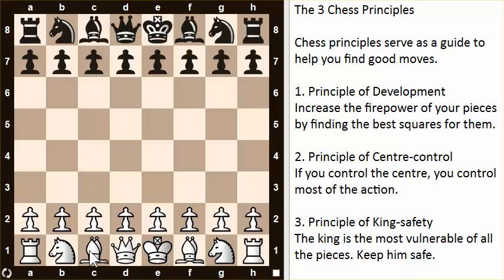And depending on the position, maybe you want to put this bishop there, or maybe even put it there, which means you'll have to push the pawn first so that the bishop can develop there. That's the first principle, the principle of development. You want to increase the firepower of your pieces by finding the best squares for them.